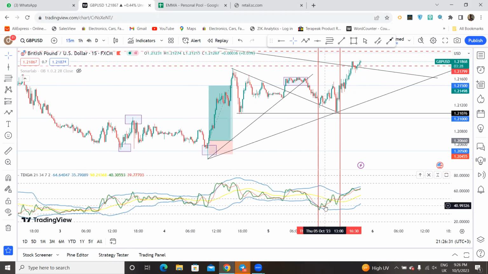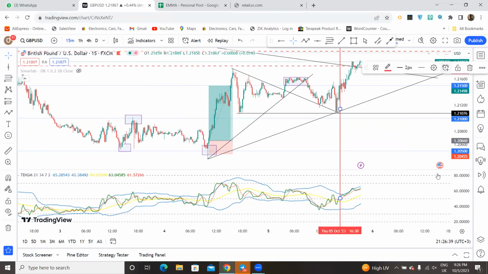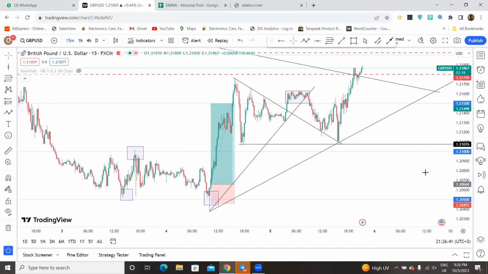Okay, that's simple. Now a divergence is just like a disagreement in the market. Once you get a divergence, it means action is coming to the opposite side of where the market has been going. So you don't just trade the divergence, you look for candlestick behavior.